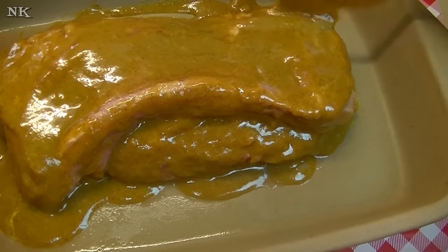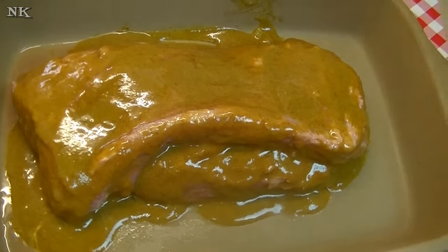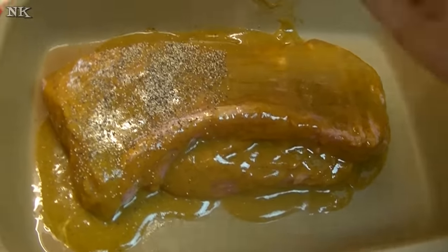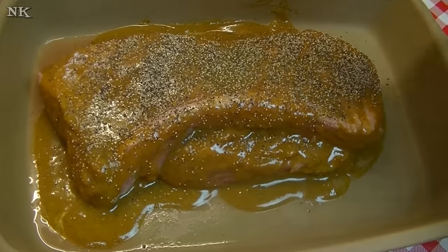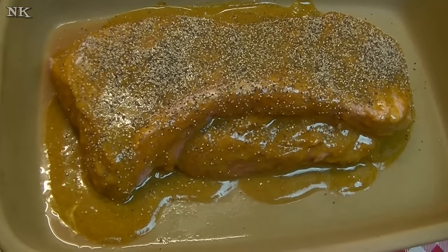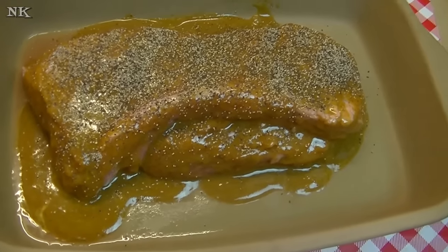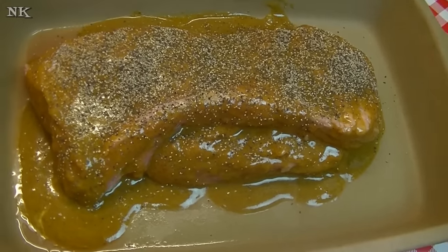Sometimes the parts that have a little bit of fat on them, it's going to try and run off, but it's all good. The only other thing I'm going to do, and this is a personal preference, is sprinkle a good bit of cracked black pepper over the top. I'm not using any salt because this corned beef has already been brined and it's salty enough and it doesn't need any additional salt.